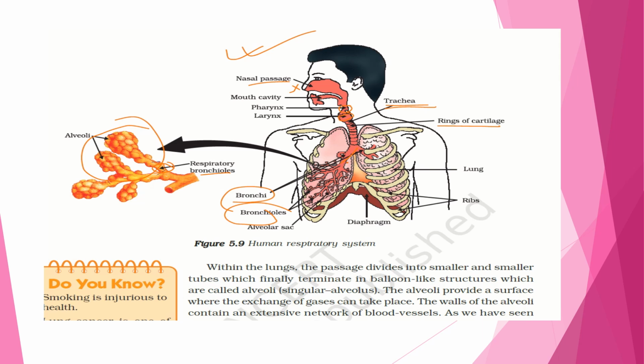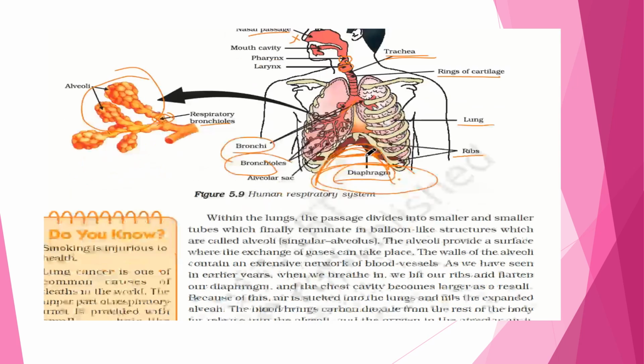If you have any other book also, see which diagram is clear for you, go to it, practice, and label all the important parts of the respiratory system. So lung, ribs, and diaphragm. This is a muscle just under the lungs and below the rib cage, separating the respiratory system from the digestive system. The digestive system starts just below the respiratory system, and we can separate it with this sheet of muscle called the diaphragm.